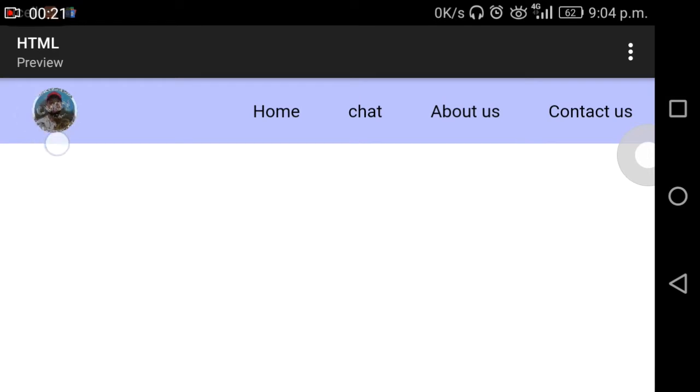Yesterday I said that we will make this navbar at a fixed position. At first I want to revise what we did yesterday. First of all, we added the image, which is the logo, and then a UL, and between the UL and the image we gave a margin, and here is our list which has links, and when we hover there it changes the color.